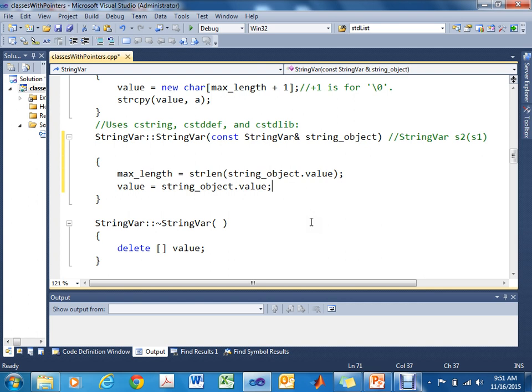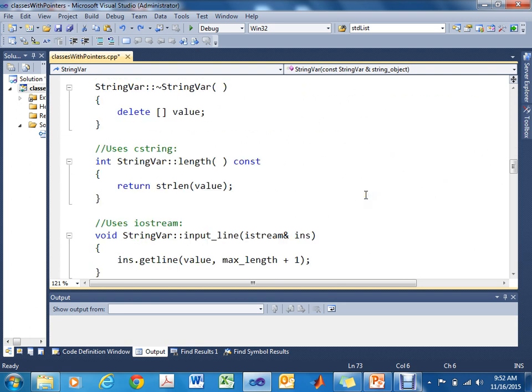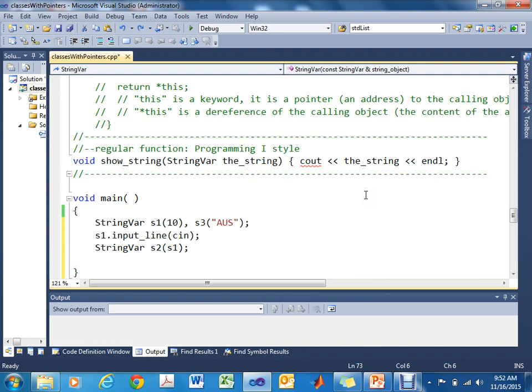Dangling pointer problem. Okay, Control Z, so this is not what we want. What we are interested in is a deep copy of the actual array. So this is called the copy constructor. The copy constructor is always a constant reference. You send it another object of the same type, and you do a deep copy, not a shallow copy. I cannot emphasize this enough.